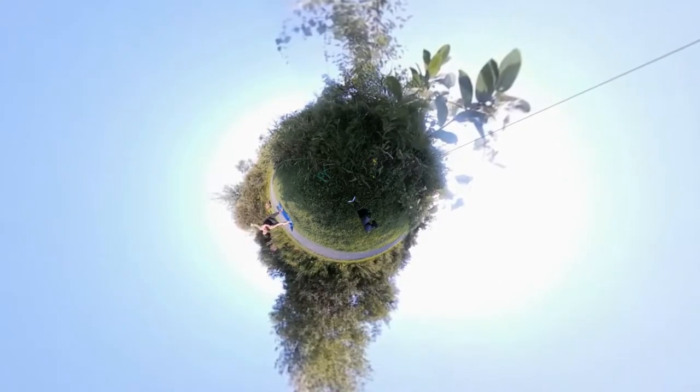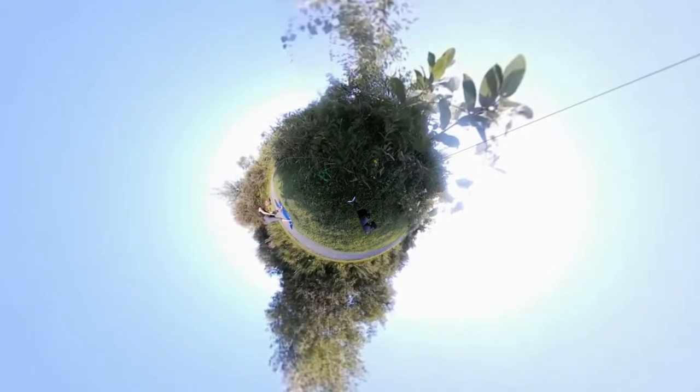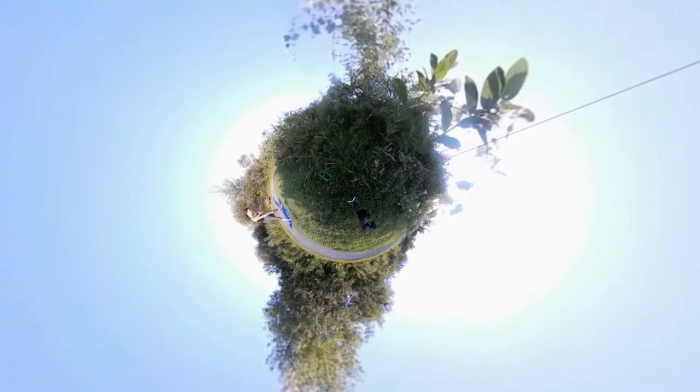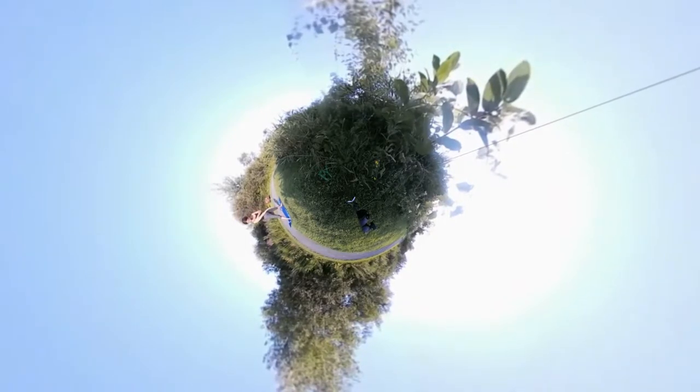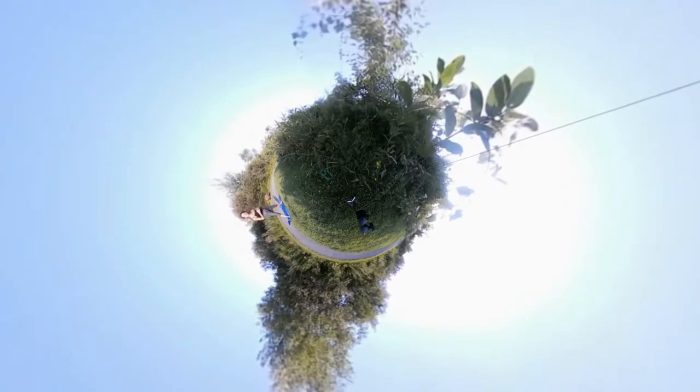Ignoring the mosquito bites. Let me just see if I can find any mosquitoes before we do our other side. It's the best part, right? We're giving back to nature.